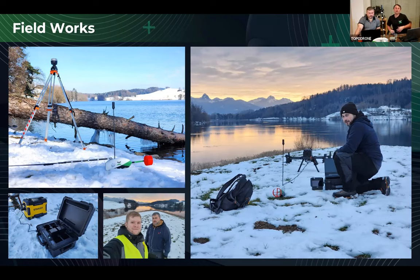Minus one or zero. And in the second part of the day, all ice had disappeared, and after that the temperature of the water rose. The accuracy of measurement of an echo sounder depends on the temperature of the water. We need to know this temperature. Our equipment captures the temperature of the water and saves the data inside the NMEA data sets. After that, we use this temperature to process each measurement of the echo sounder.